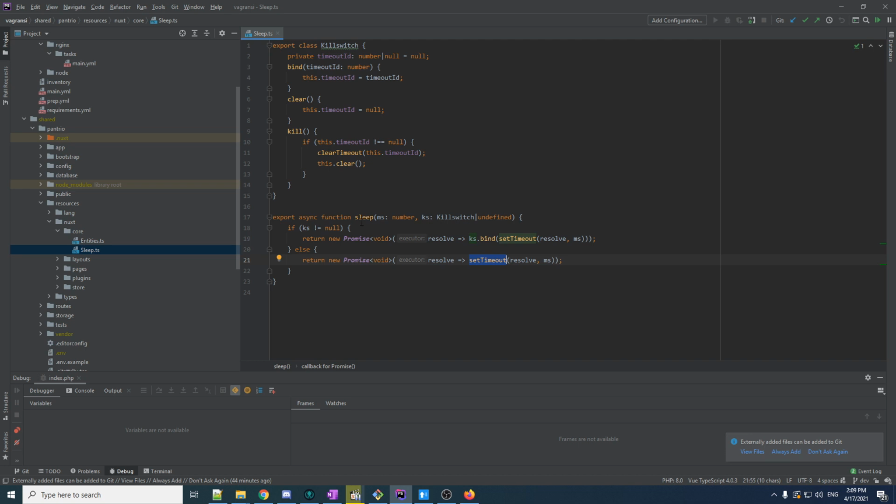When we await on this promise, when we await on the sleep, we are waiting for this function to be called. If we kill the timeout, this function is never called. So the original event, when you clicked on something or whatever, the original event that is waiting just keeps waiting forever. So if you do that every time you click and then you kill it, you're going to have these events that basically stack up and they're all waiting. I have no idea actually how much one of these event instances costs in memory. We could probably do an experiment to measure it, but I don't want to. But let's just say it's 1 kilobyte.